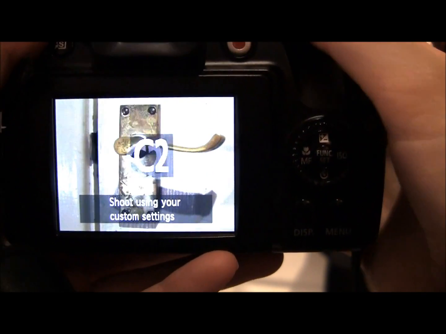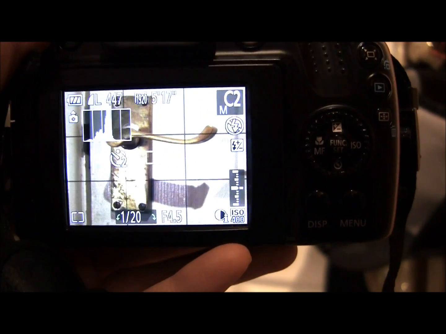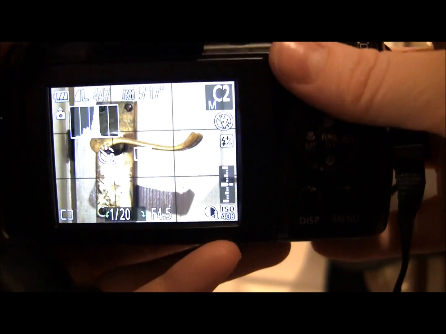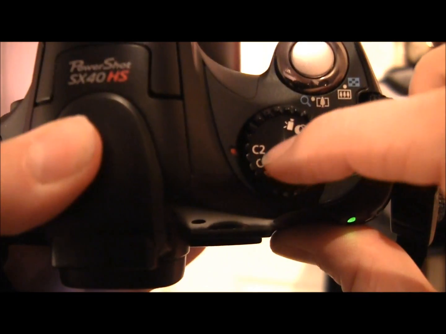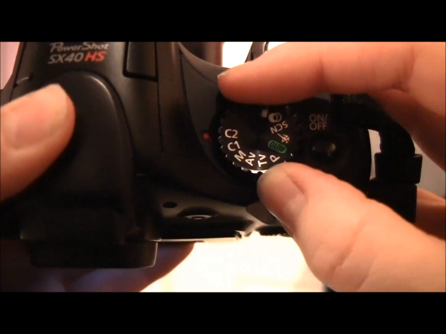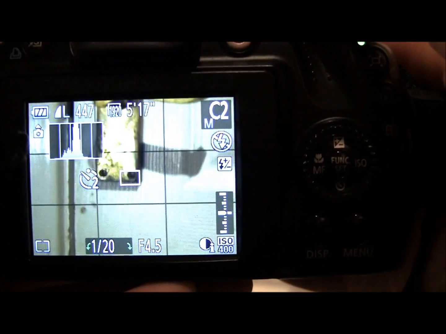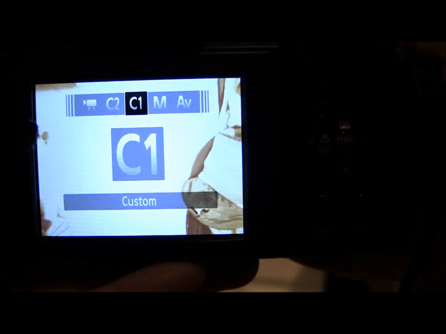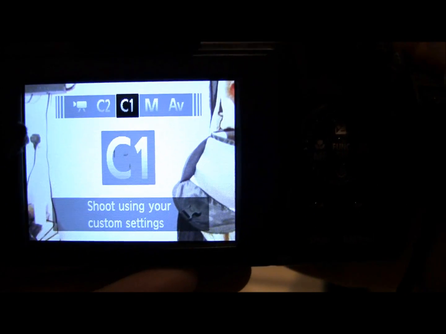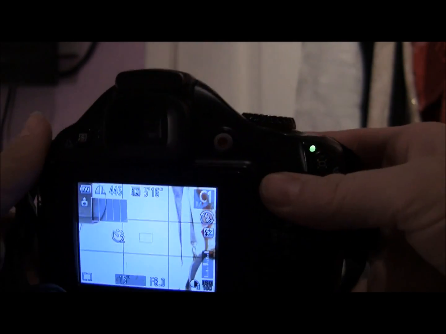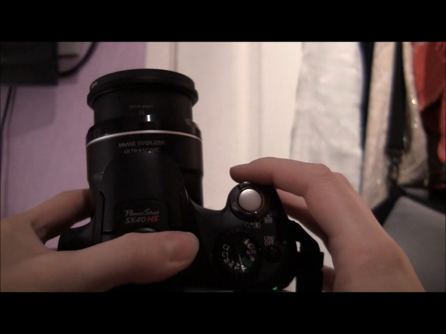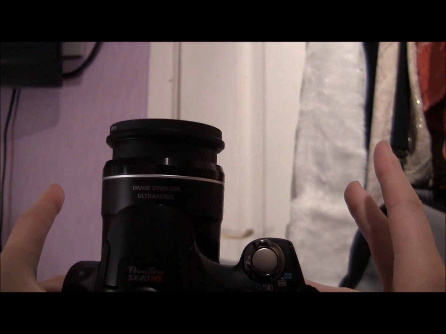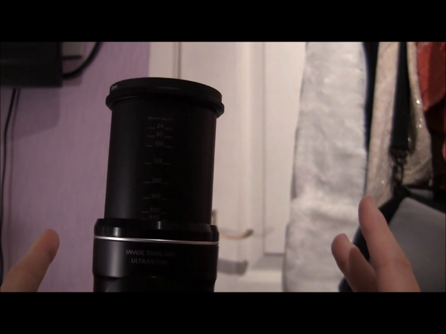It also keeps the amount of zoom that you've got on it, so I've obviously zoomed in to this amount to the door handle. I've got it on custom 2 now, which is the one I saved it to. If I just switch to custom 1, you'll see it zooms out and it will go to whatever settings I've saved for custom 1, which clearly aren't appropriate for this room. And just so you can see, if I switch to number 2 now, you'll see without me touching anything, it will go to the zoom that I had selected.